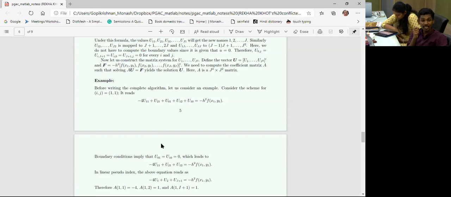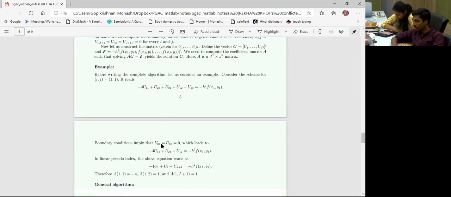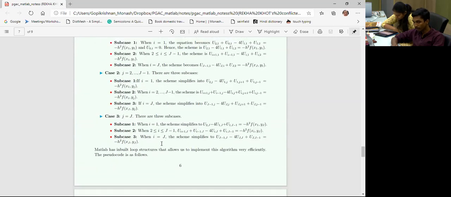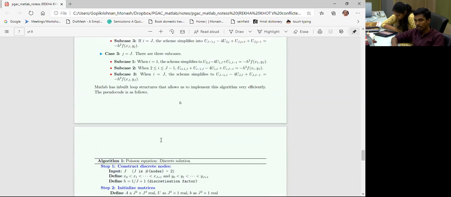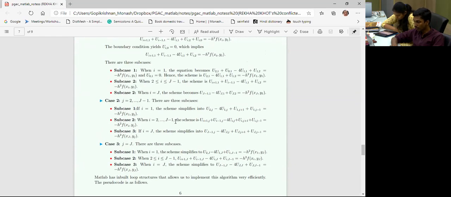So we write the scheme for each u(i,j), each x_i y_j. We will get an equation, and then we will look at that equation and get the coefficients of it. Rekha told in the morning how you write these as a column vector. You first stack u11, u21 up to uJ1, then u12, u22 up to uJ2, etc., up to the Jth level. So that will be the matrix system. We have sent these notes to everybody. Have a look if you don't understand. It's not very difficult. We have the coefficients here for each case.